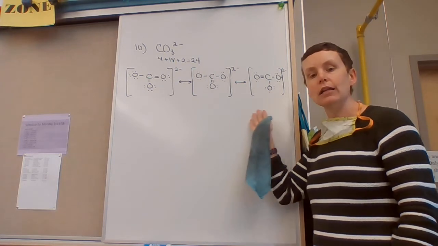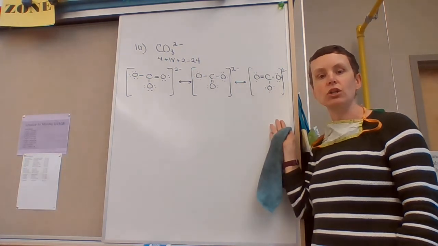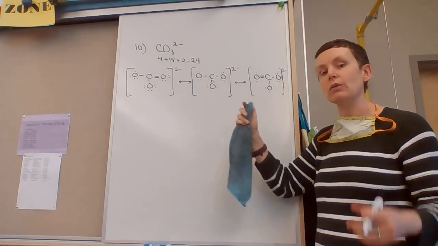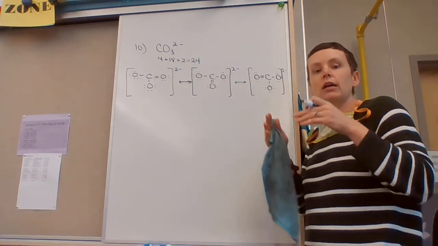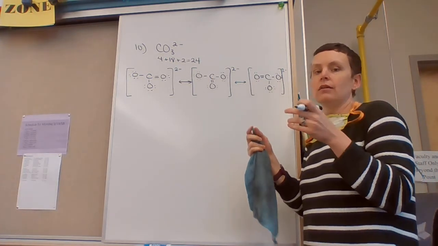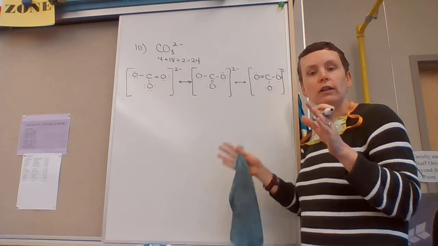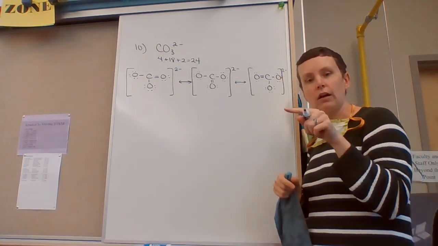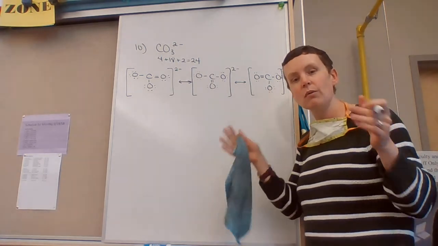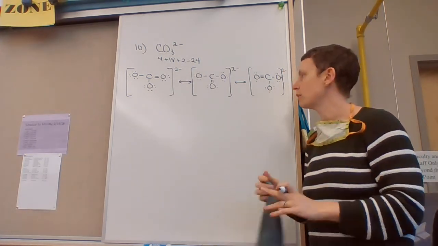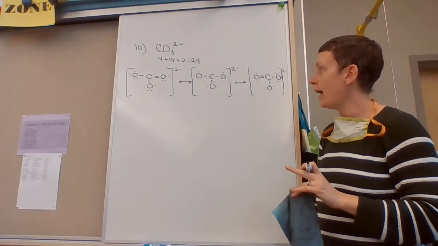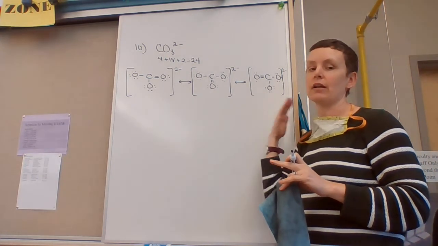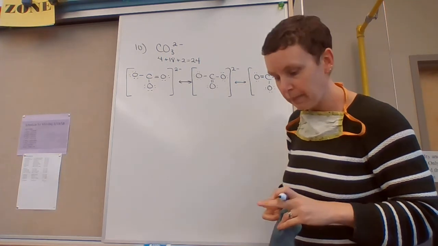Now remember, in reality, the real structure is a combination of all 3 of these, okay? It is not a double bond and 2 single bonds, and we know that because double bonds are short, single bonds are long, okay? Triple bonds are even shorter, but they're different lengths. In a real carbonate ion, we know that all of those bond lengths are exactly the same, and they're somewhere between a single and a double, okay? So that is the proper way to represent carbonate. Again, the real structure is a combination of all 3 of these.